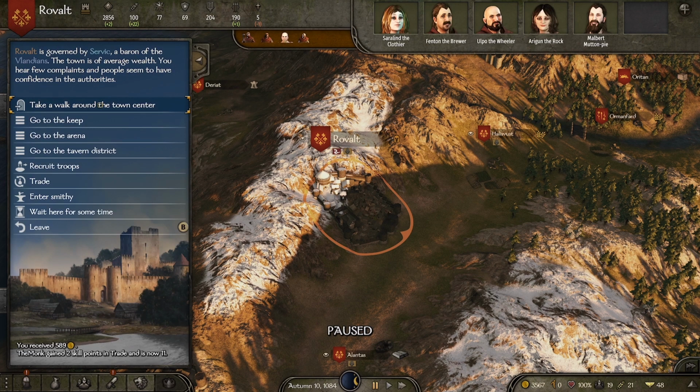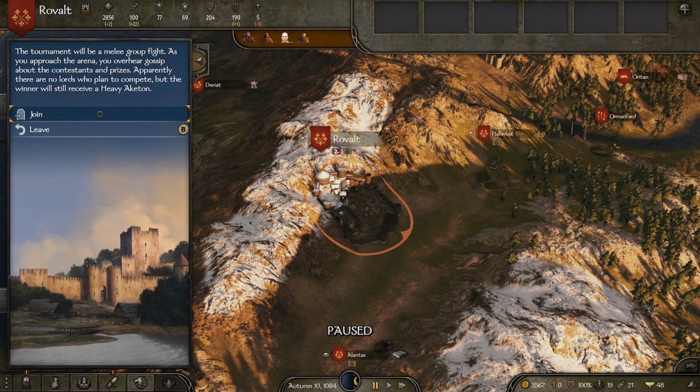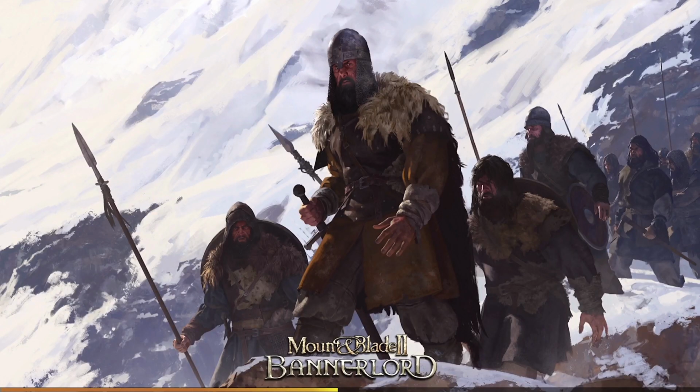And you can see it was trading in that fish that actually gave us points on our trade skill, because of course we earn profit, actual profit from those goods.